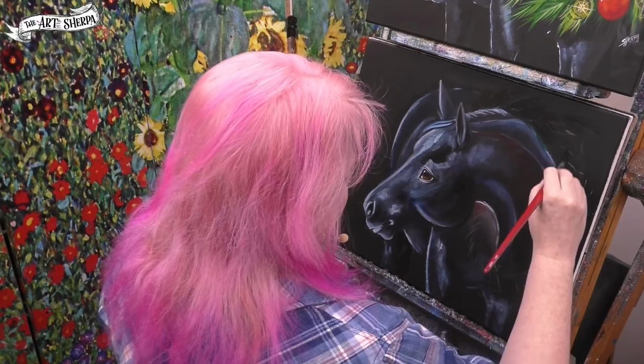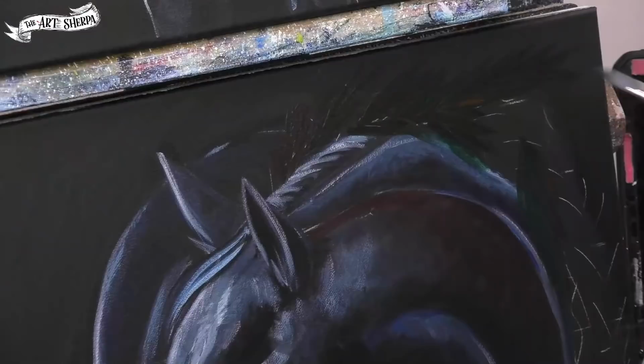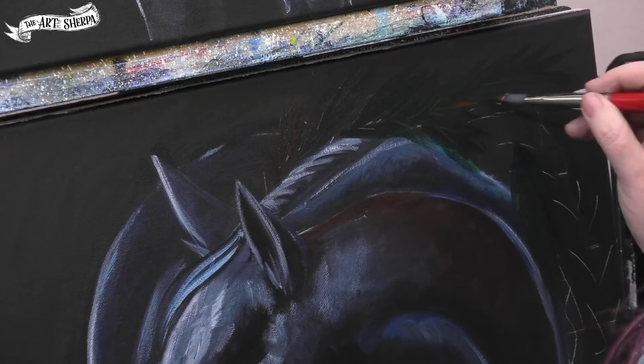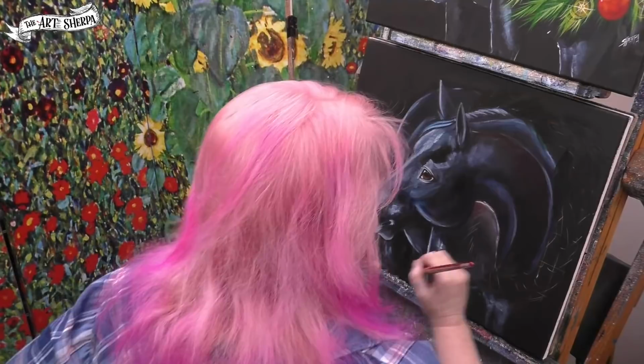Now, if you guys are up for an 8x8, I've got the bluebirds with the icicle window on Thursday, and we're going to work on icicle skills. Really, I did that whole painting just so I could teach you guys icicles. You get to paint all the other stuff. I looked at just icicle paintings, and then I got bored at the idea. So you got a whole painting to teach you icicles.